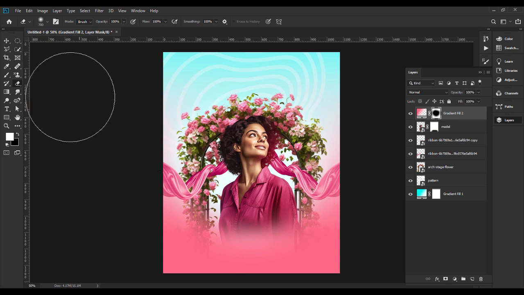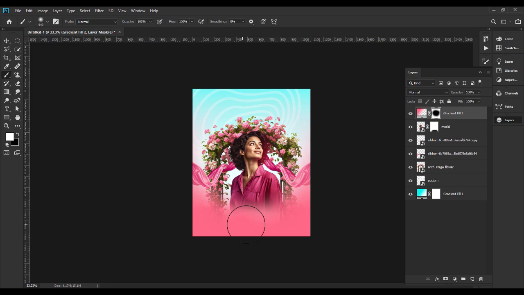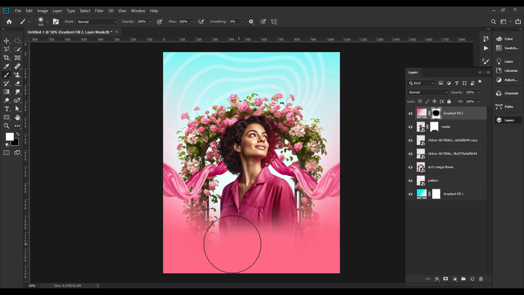If you want to bring it back, just click your brush tool to bring some parts back. You can reduce the brush, bring some parts. I think this is fine.